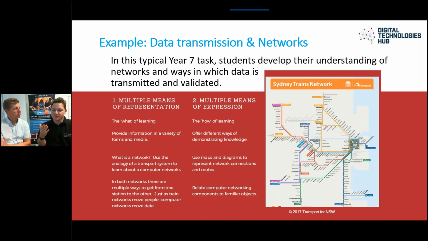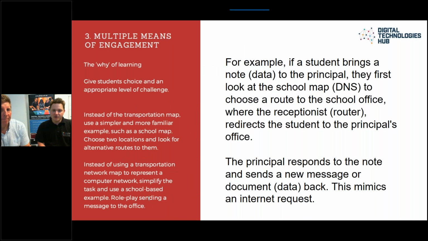And then number 2, multiple means of expression. How am I going to get them to demonstrate that knowledge? Again, you can do maps, you can do network diagrams if you want, but number 3 is really what we said: what about the students who are going to be struggling a bit more? So here's where we give them a few different ways that they can start engaging with this lesson, because even the train network example may be a bit much for some of them.